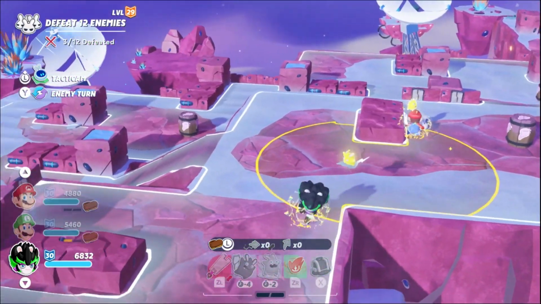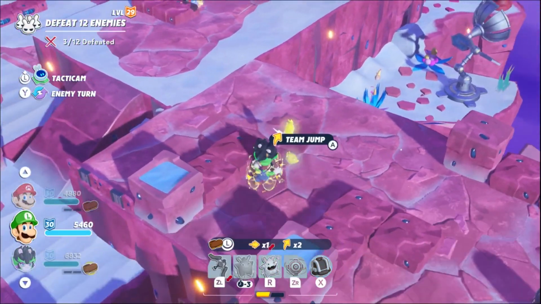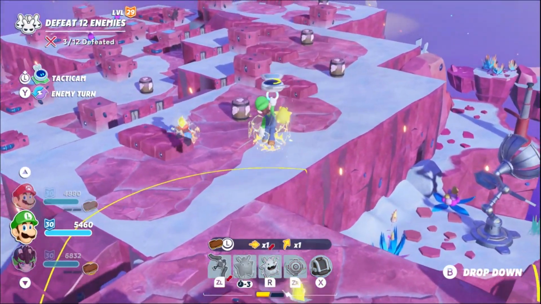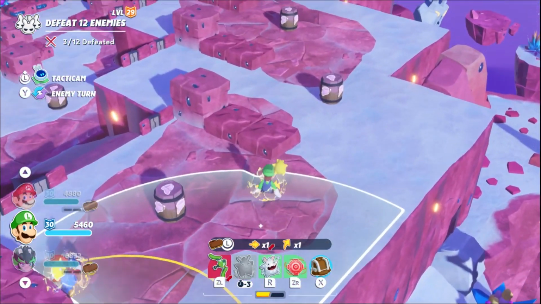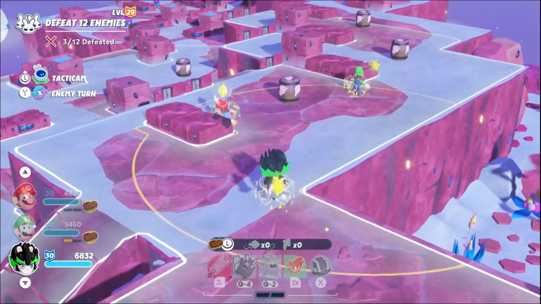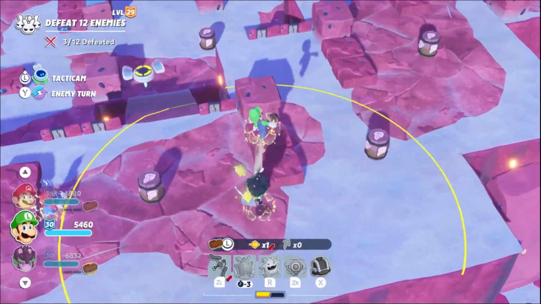And Edge heads backward to set up a team jump for Luigi. Here we go. Then with her ridiculous 25 movement range, she also heads forward to set up a team jump for Luigi.